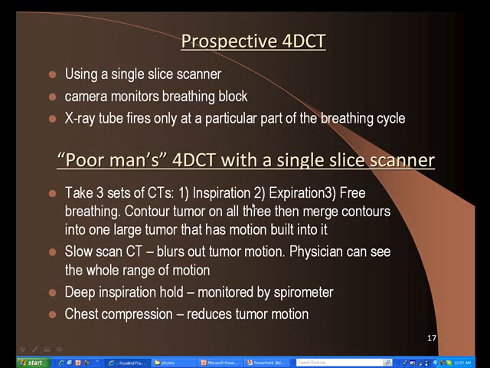When we treat, same thing. We tell the patient, hold your breath, and then we're monitoring with the spirometer. If they start breathing, we shut the machine off. The machine actually shuts off automatically by the signal of the spirometer. Okay? But that takes long to treat too, because these patients, their lungs are not in good shape. So they can't hold their breath very long.